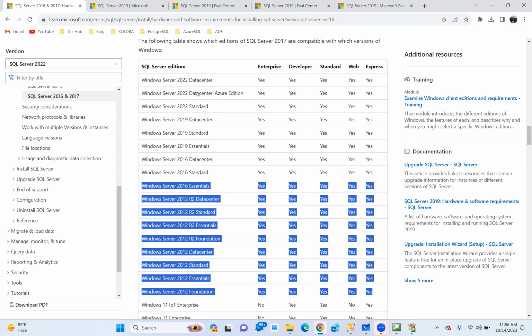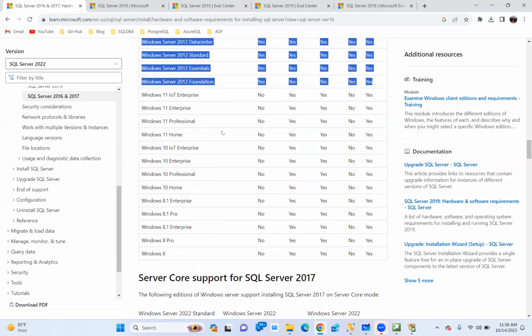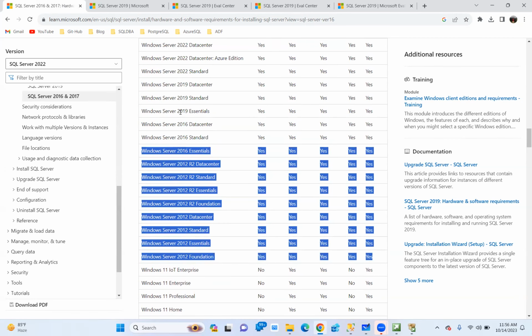In the real world, we will install on servers. On your laptop, you will install normal operating systems like Windows 10, Windows 11, Windows 8, Windows 8.1. But in the real world, you will see the servers.